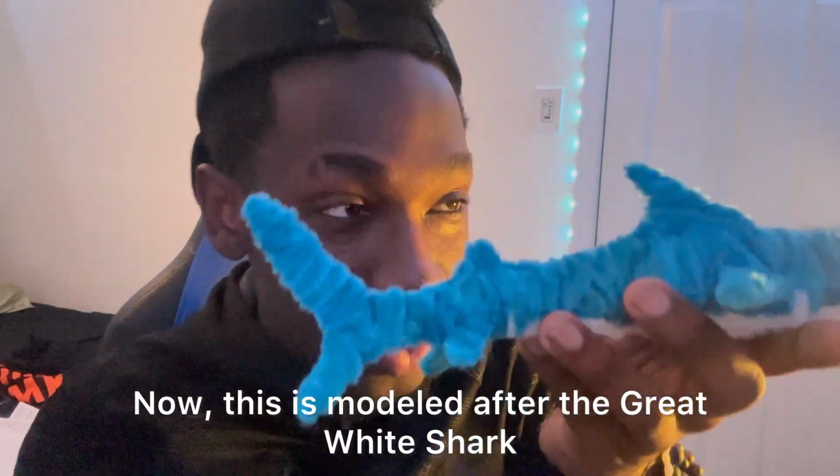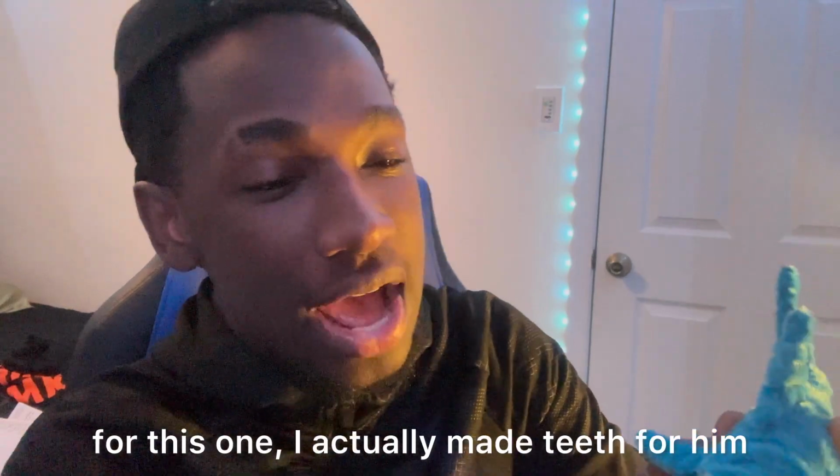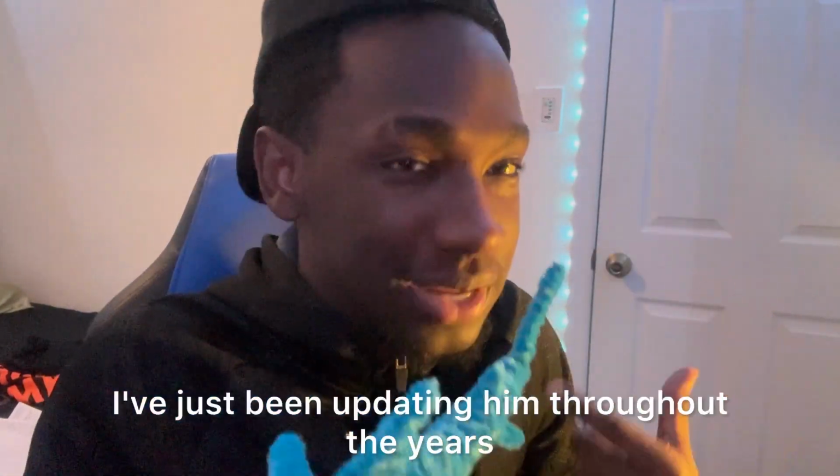Now, this is modeled after the great white shark, which is the biggest shark in the ocean, unless we're talking about the megalodon, but that's for a different day. For this one, I actually made teeth for him. This is a recent addition because in the other video, I didn't have that. I've just been updating him throughout the years.